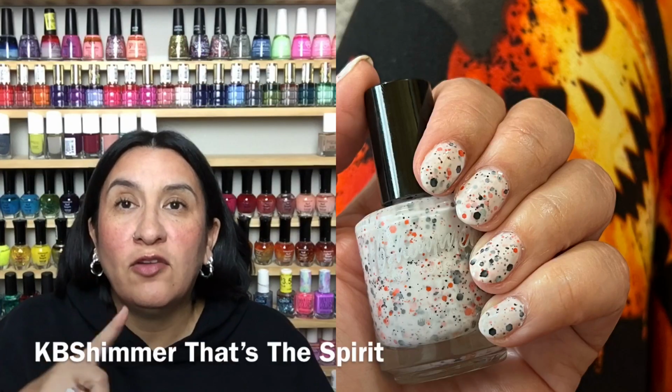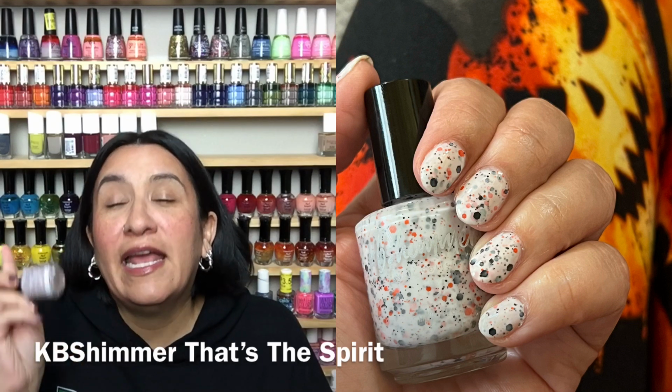And the last manicure I wore for the month. So I ordered my polish pickup order, what month was this? September. So I had ordered this polish and they sent me the wrong polish by mistake. So I did not get this polish when my original order came in. They gave me, I believe, a Kathleen & Co. as a mistake. So PPU customer service is amazing. I sent them an email. They told me to keep the mistake polish and then they would ship this out right away, and I got it in a couple days, which I was so happy about because I was kind of worried I wasn't going to get it in time for Halloween, and I did.